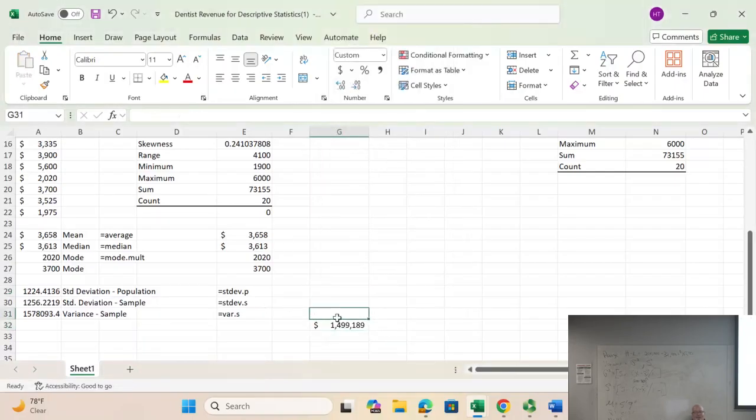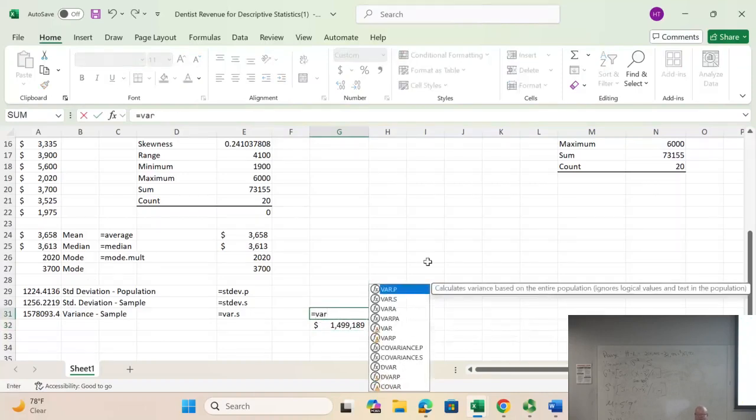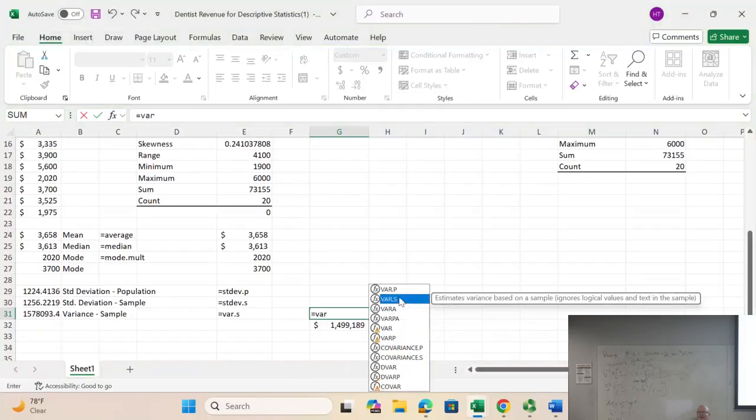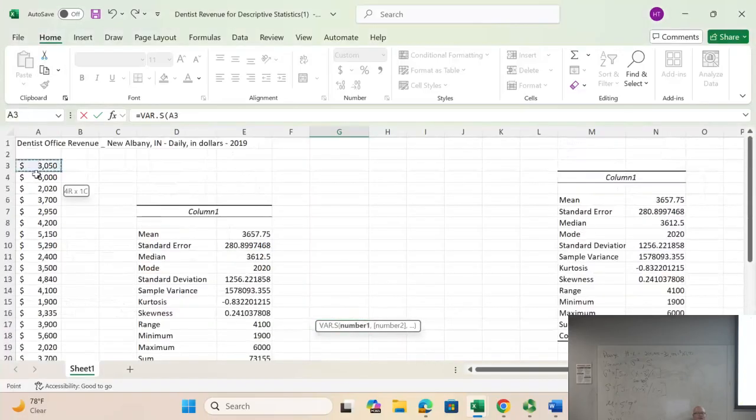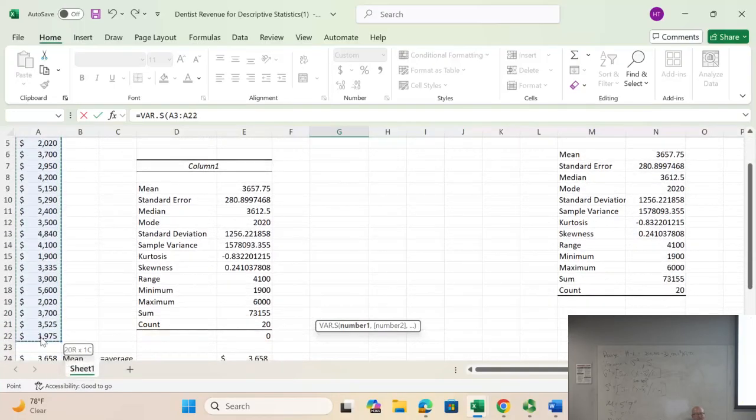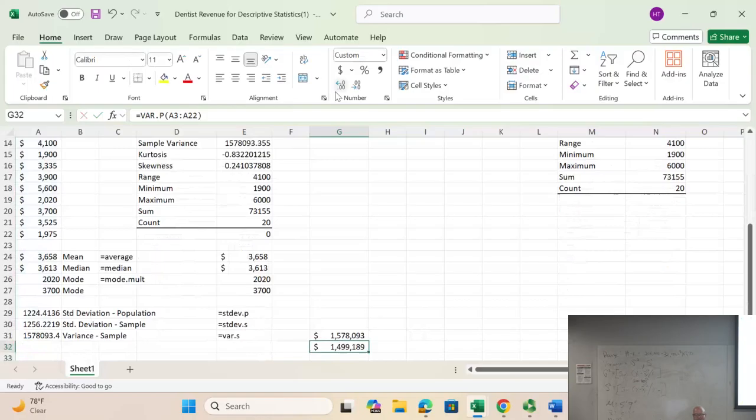And right above it, I'm going to calculate the variance of a sample. Let's make sure I did that right. Equals variance of a population, which I didn't have labeled here. And now I'm going to do equals variance of a sample. And that's the only adjustment. The numerator stays the same. Variance of a sample. And I'm going to come up here and highlight the whole thing. Close it, put it in here.